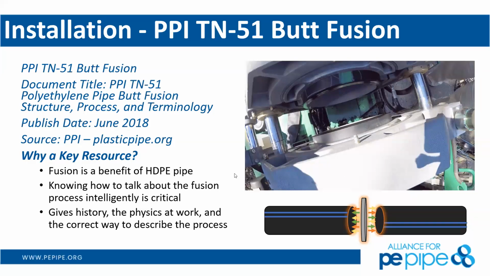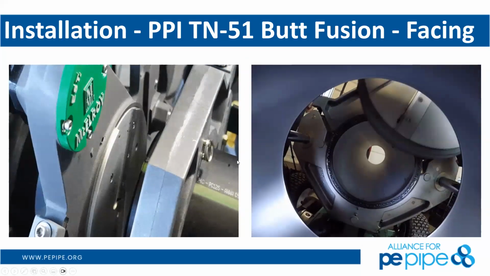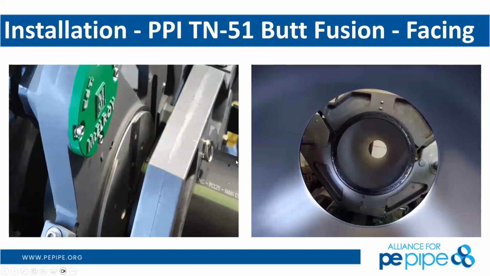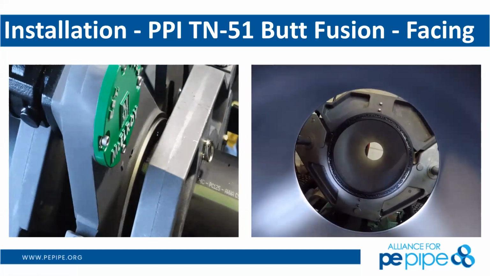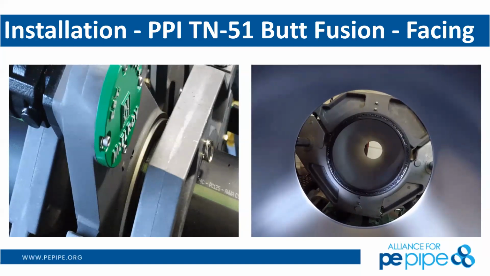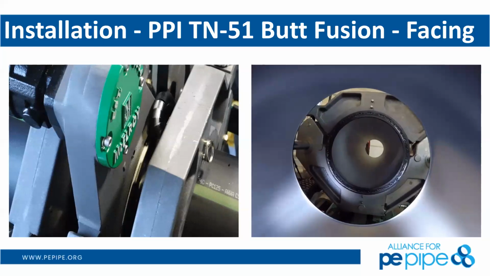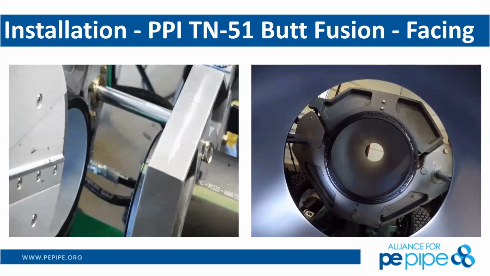So basically with the fusion, you square the pipe ends. You have a machine, generally from McElroy, mostly in the US. There are some other manufacturers out there, but McElroy is definitely a great manufacturer for us. You line up the two ends of the pipe, have them fairly level, bring them together, and then you're going to face that. That's what you're seeing right now, the facer.